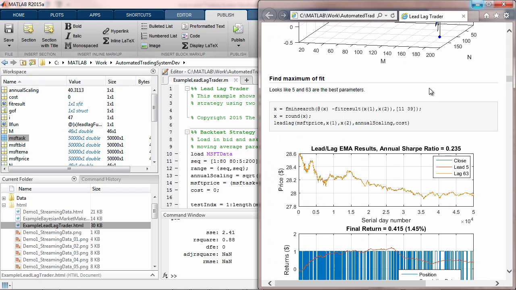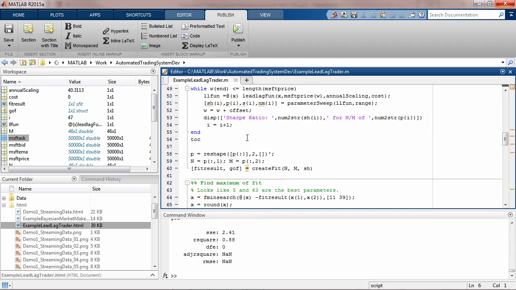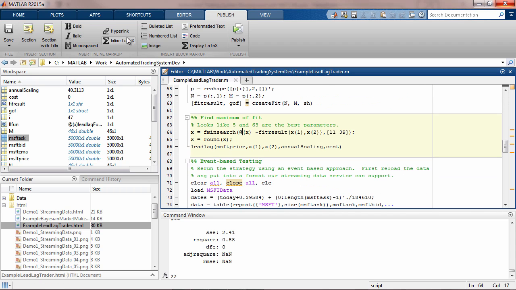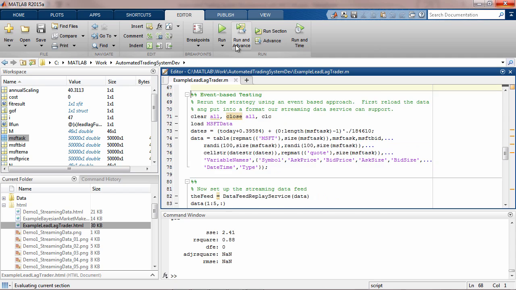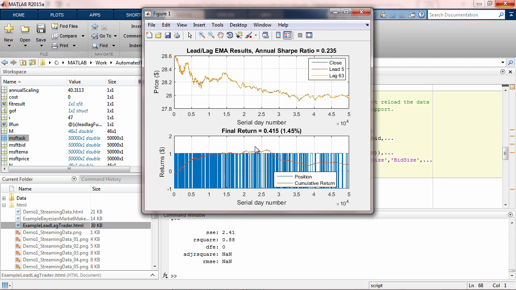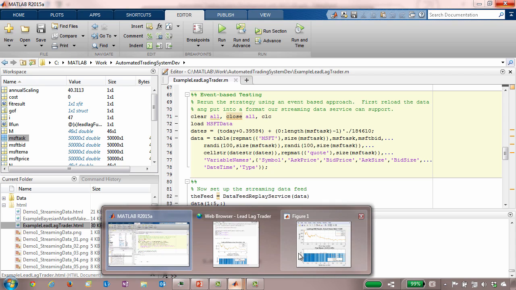I basically wanted to give you a real quick example. Let me just run through the optimization piece. So we did the walk forward. Let's go ahead and run the optimization piece. So what it's going to do is search based upon the surface fit of that data. And what it came up with was 5 and 63. So if I go back and look at X, it says 5 and 63 are my best parameters.